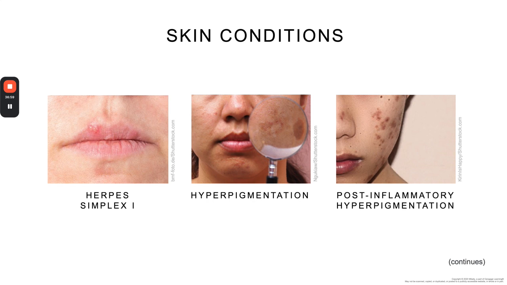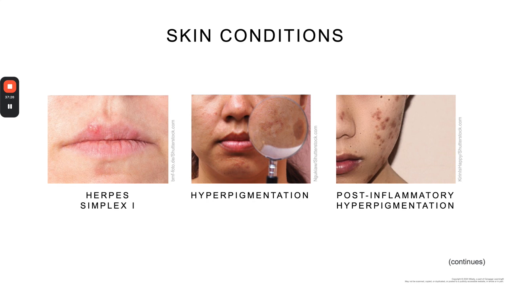Hyperpigmentation is something that you may also see in your treatment room. What it says about that is overproduction of melanin due to at least one of three factors. So overproduction of melanin due to UV exposure, such as sun, tanning beds, fluorescent lighting. This usually appears as diffuse brown spots of various shades on the skin.